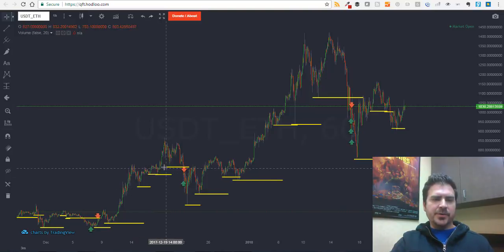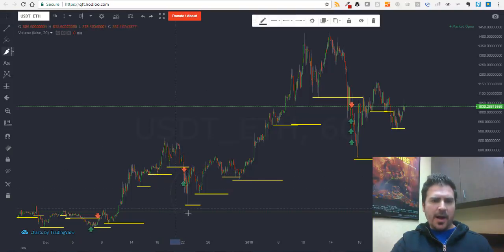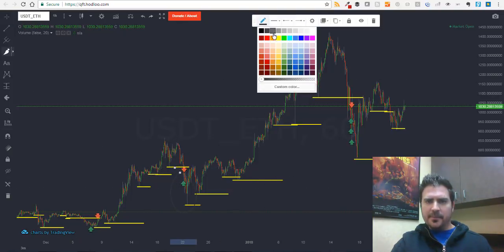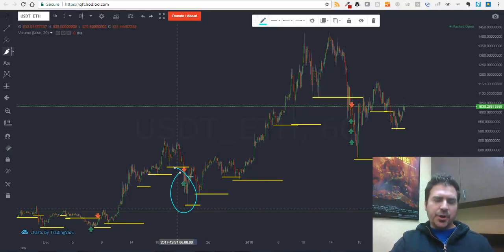So here's a base, here's a base, here's a base. And on this dip, which was in December, there was a pretty big dip. December went down. Oh, it cracked these two bases. So where should you buy? You should buy right here. Oh, let me change the color of that. Let me change it to a light blue. You should have bought right there. And then what happens? We recover.